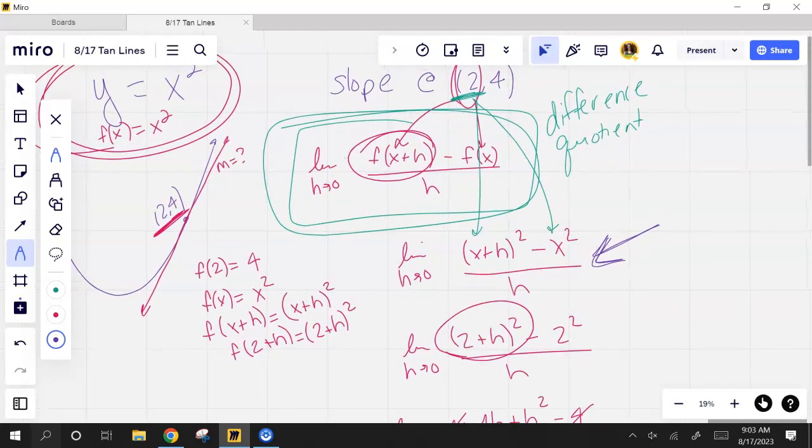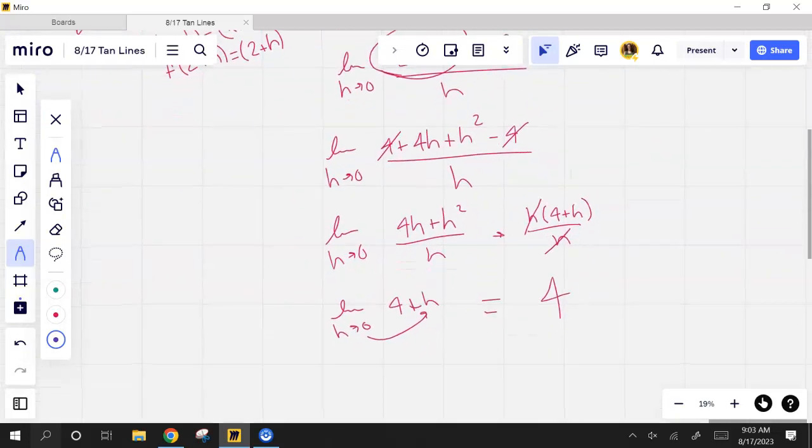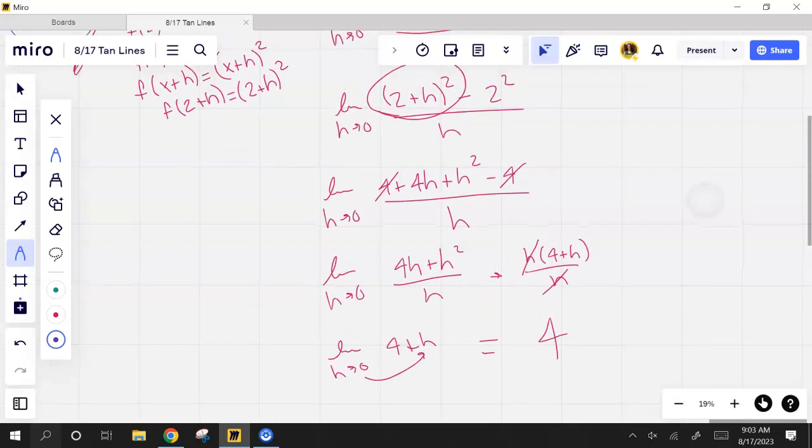Do you see what I'm saying? This is general. This is specific to the problem, because the problem said f of x was x squared. So that's why I've got all these in here. Right here, foiled out 2 plus h. Y'all don't be scared to ask now, because this is big. This is huge. No, it is big though.